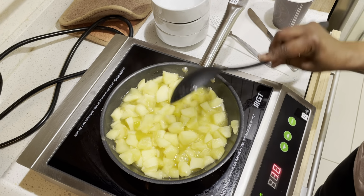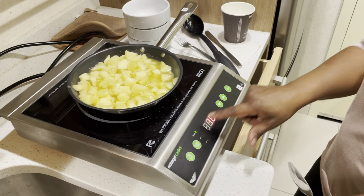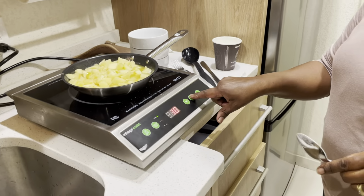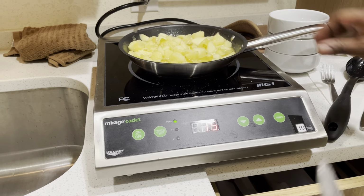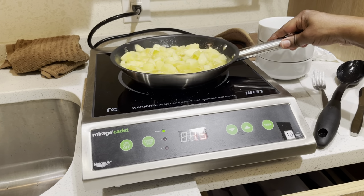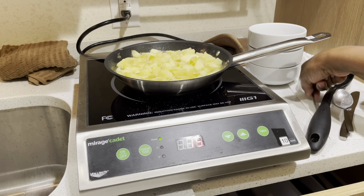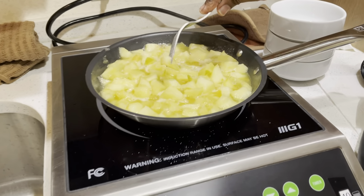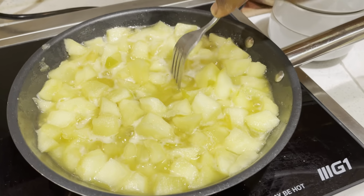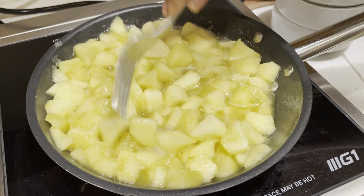So for this, I don't want as much juice, so I am going to see if I can turn this up. Yep. I'm going to turn it to 15 just to cook down a little bit of this. But in the meantime, let's check and see how the apples are doing. And you see, the fork goes right in. All right, so those are nice and tender.